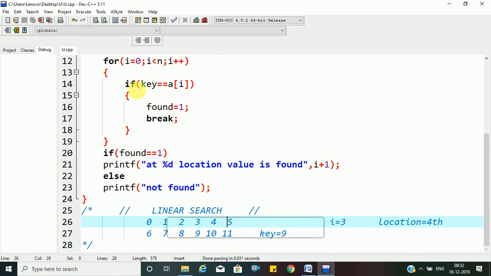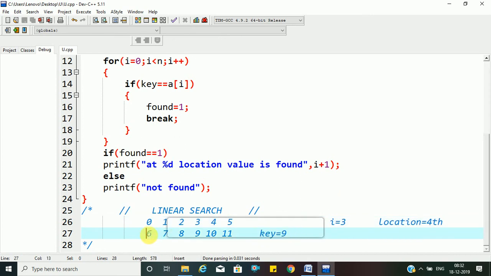After that I will check whether the value given by the user is equal to the first value, if not the second value, if not third value, if not fourth value. If I find the exact value, I will break there, and I will set my found value as 1.